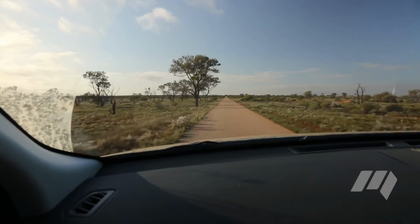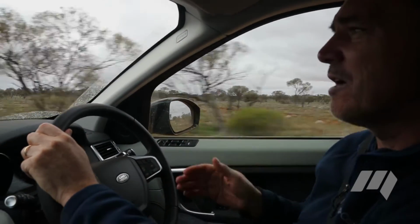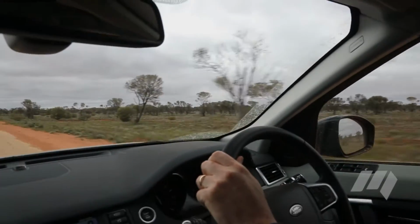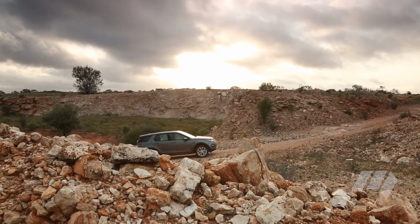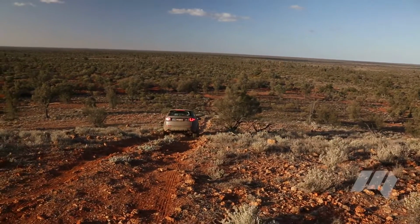So we're on a road, a bitumen road that goes north from Maralinga to ground zero for the 7 atomic bombs that were detonated here in the 1950s. The further north you go into the detonation zone, the starker and wilder the territory gets. This is a tough, inhospitable place.